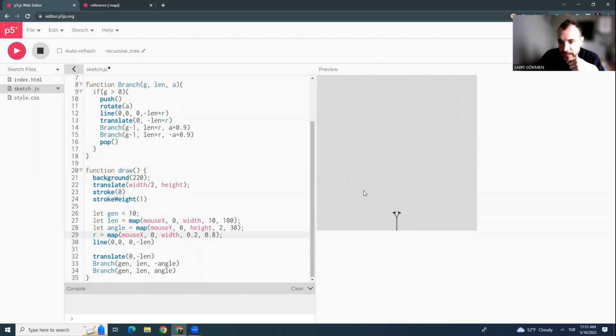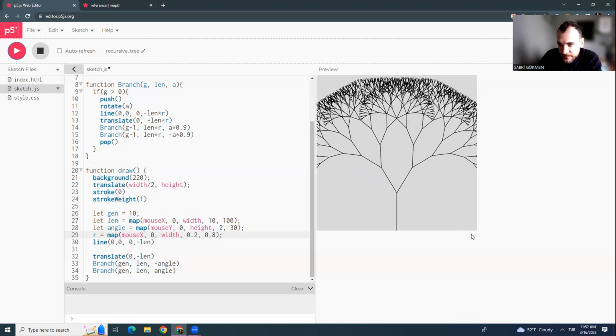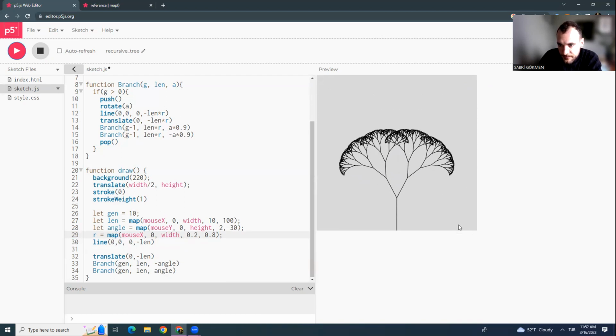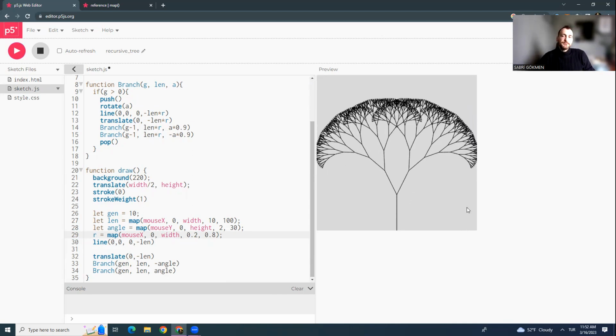So if I move it from the origin, 0, 0, all the way to width and height, that will be basically the mapping of my growth sequence. Make sense?